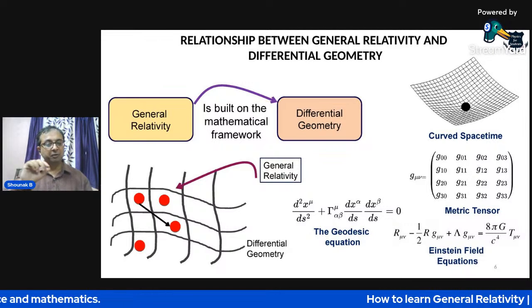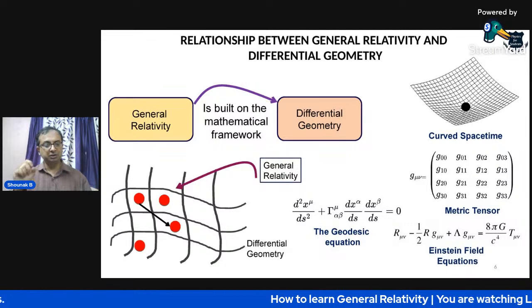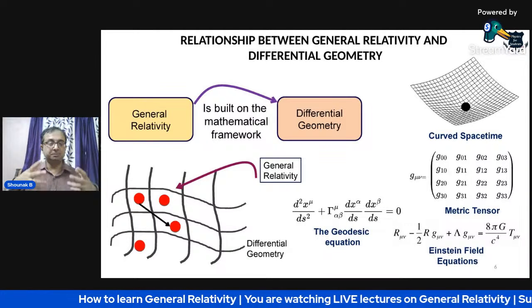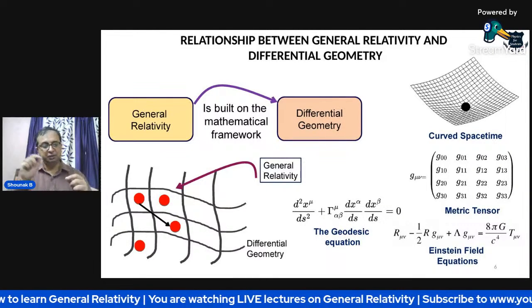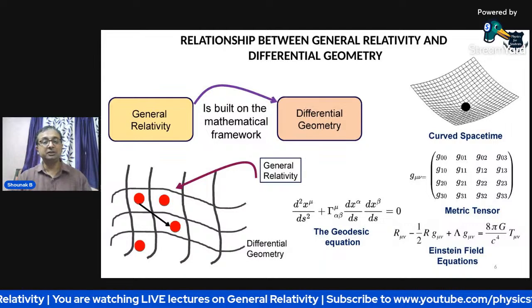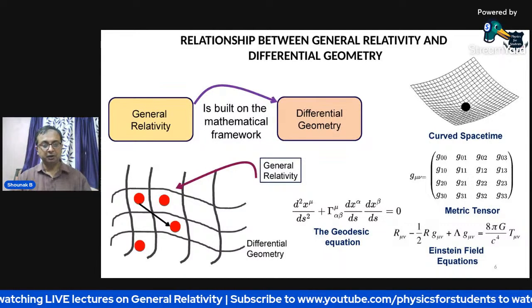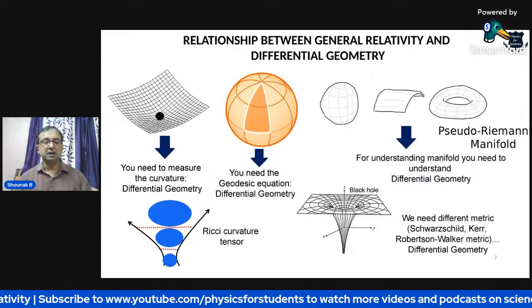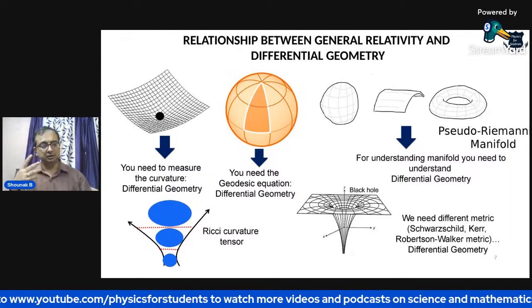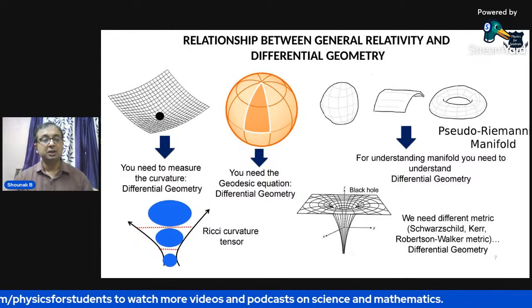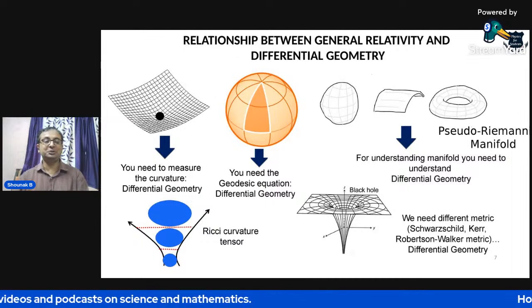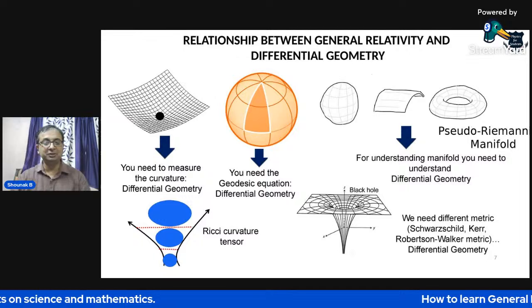We also saw that what we call a straight line in Newtonian mechanics is now called a geodesic, and what we called gravitational potential, that's nabla g, is now defined by the metric tensor. We also learned that this is why understanding differential geometry is very, very important, because of whatever we need to know in order to learn geodesics, curvature, etc. I have done a little bit of understanding and a lot of notes today on pseudo-Riemannian manifolds. I will tell you why we need differential geometry.